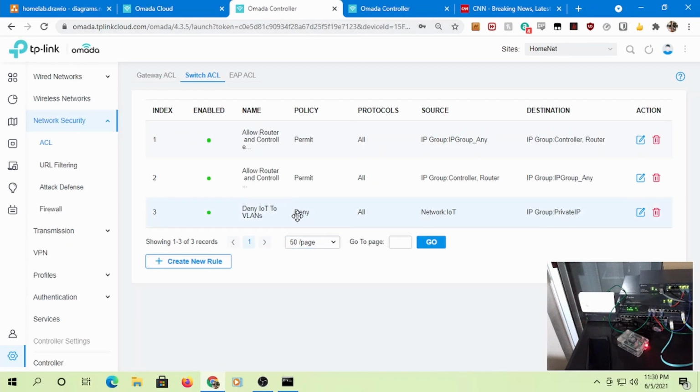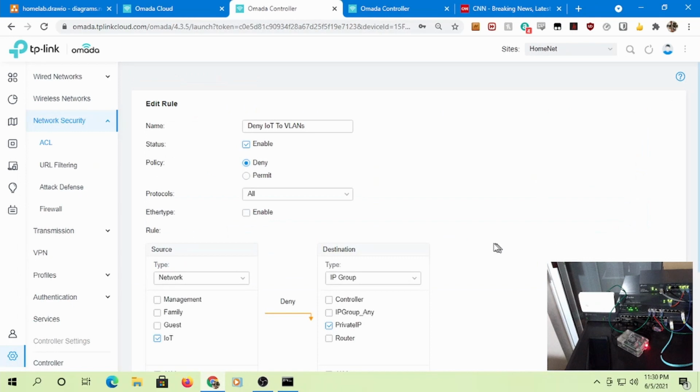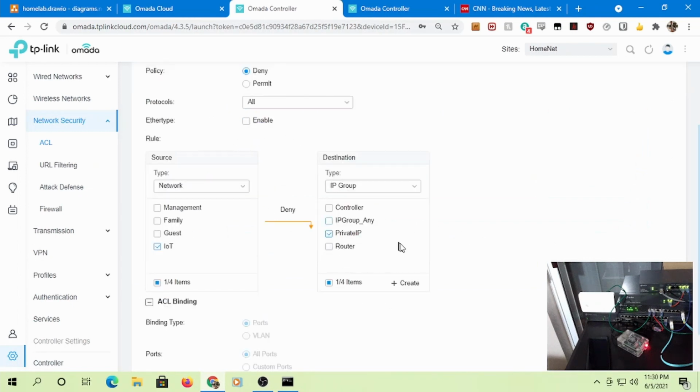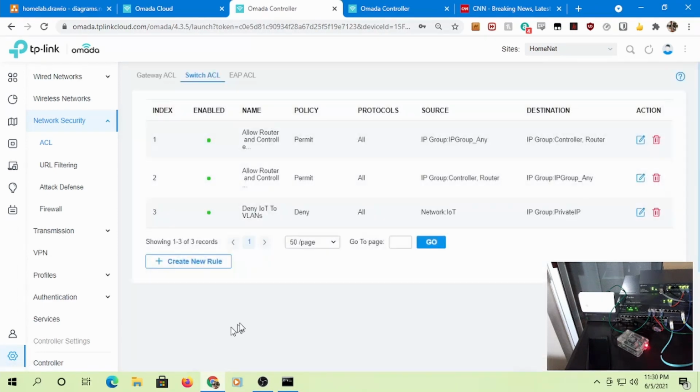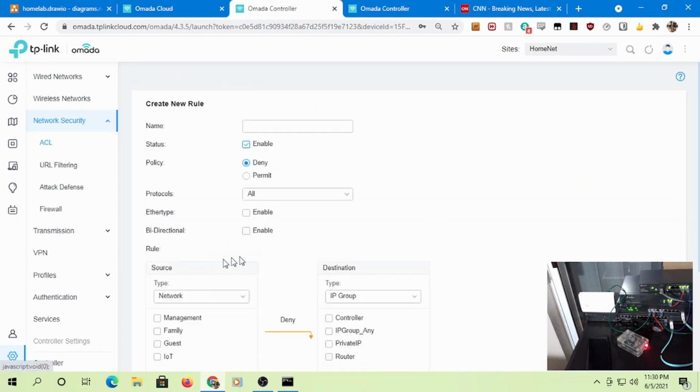So I deny IoT to VLANs, and let me just look at this one again, how I did it. So deny private IP. I deny my IoT to anything to the private IP except itself. Okay. I have to add a rule to see if I can forgive itself within the IoT network.